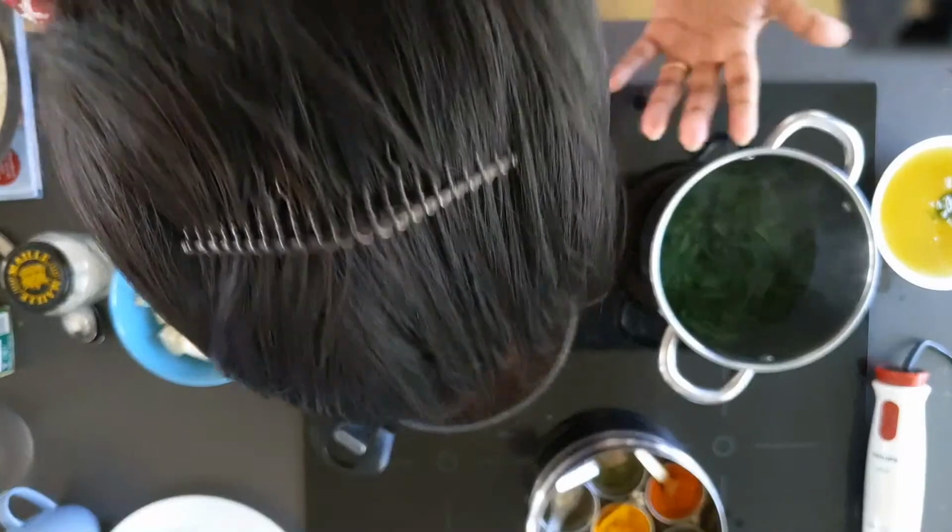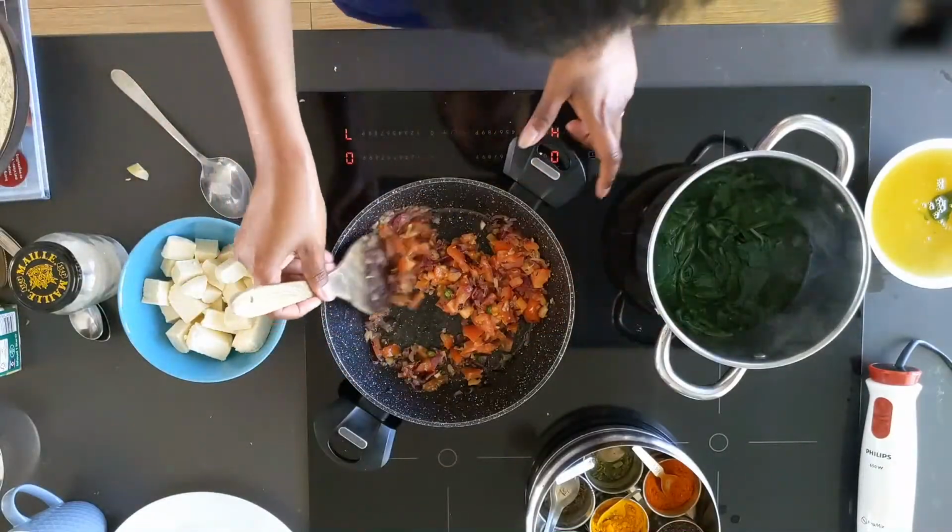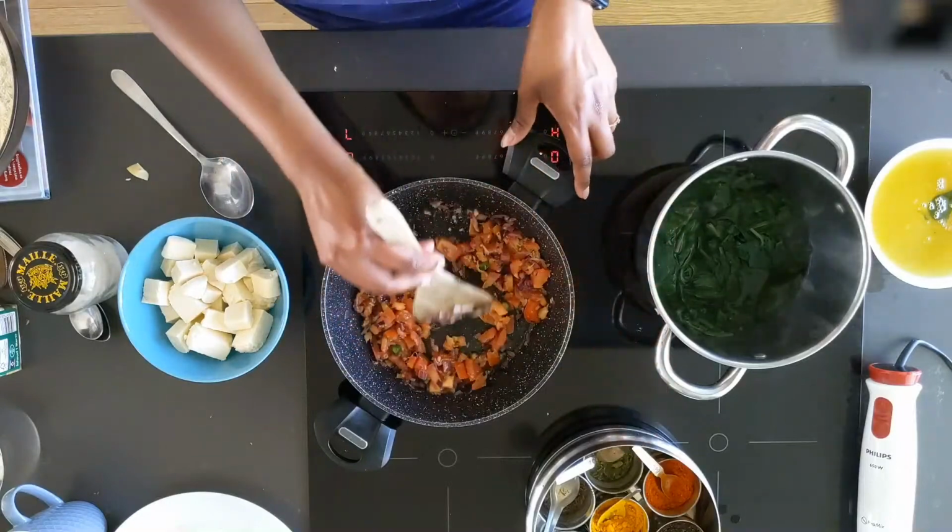I don't know why it smells amazing. Wow, this is already smelling good for me. I don't know if it's smelling good for you guys too.